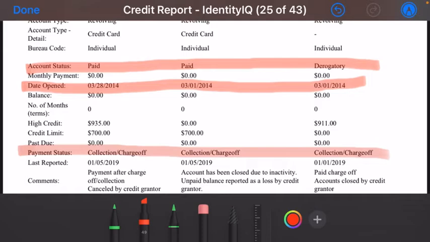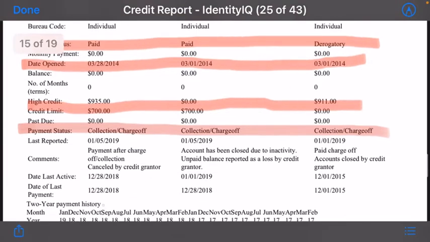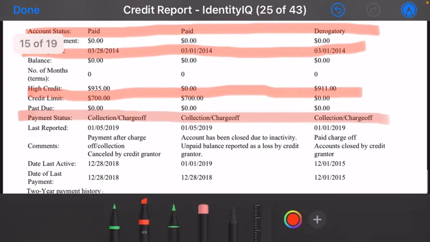So back on task, let me go ahead and show y'all some more. You just go through and highlight everything, all these inaccuracies. It's supposed to be 100% accurate. It's on the bureau. It's not on you. You're not the one that's reporting. The bureau is the one that's reporting it. The bureau is the one that said this is verified. This is accurate. Look at all these inaccuracies.